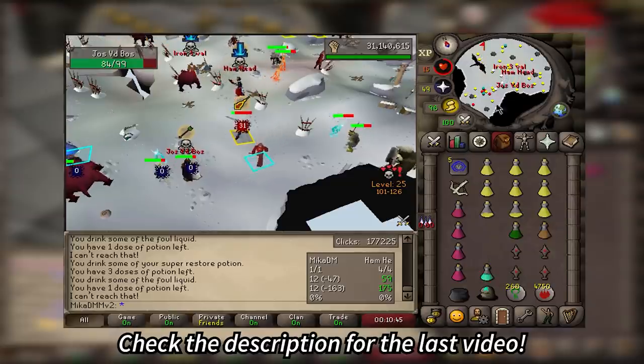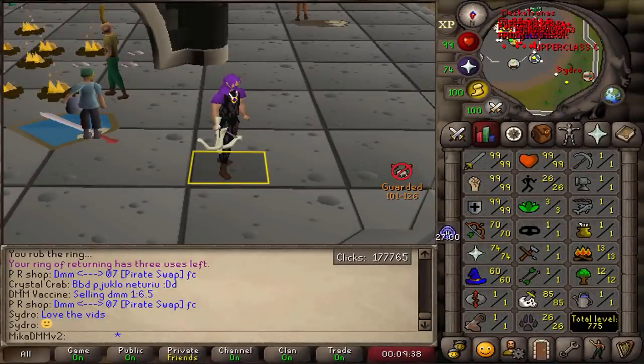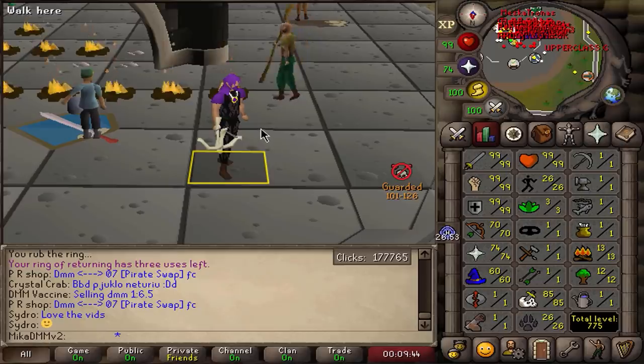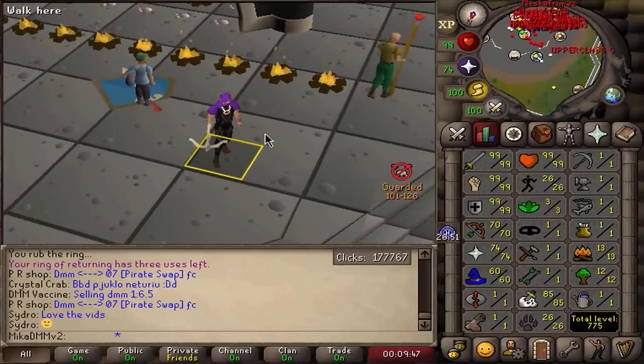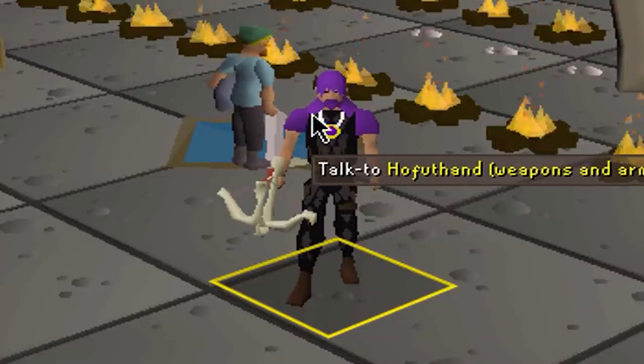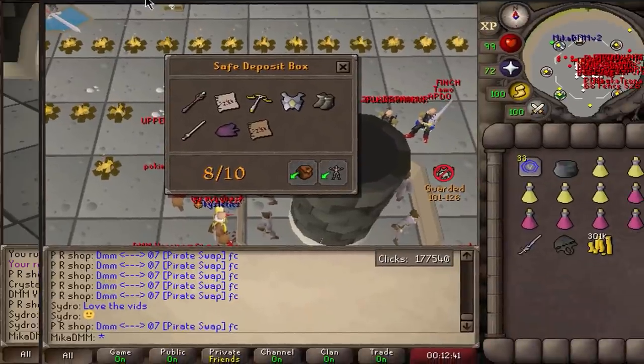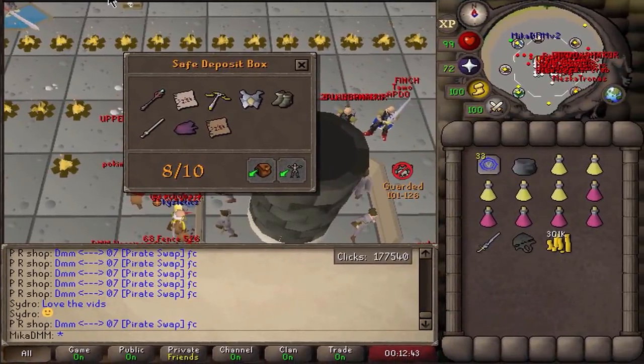Now, in the last video, we ended up dying on our alternate Deadman mode account, the account that is specifically there to make me money so I can afford some really expensive gear. We ended up making probably over 20 million on this account alone already, but today, I will be discovering a brand new method of making a ton of money, and I'll show you the process of how I'm gonna do it.